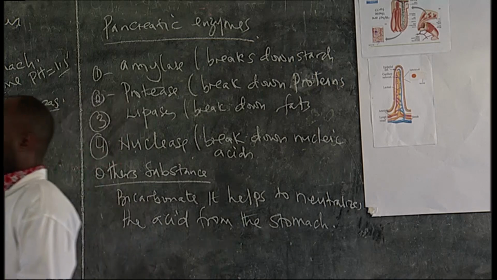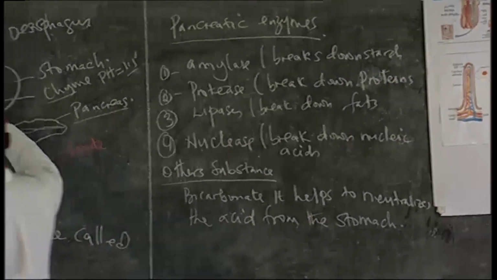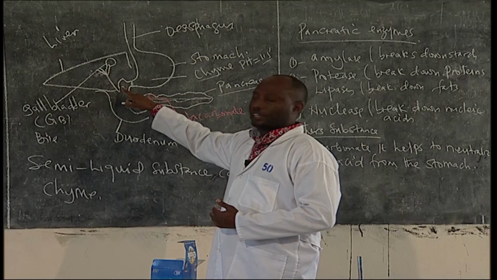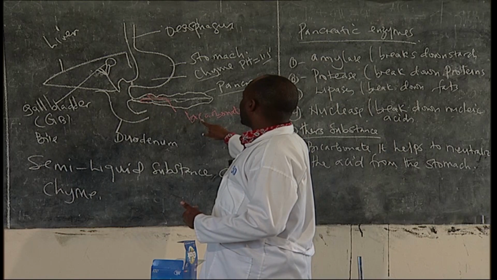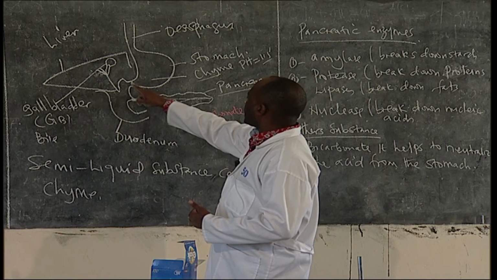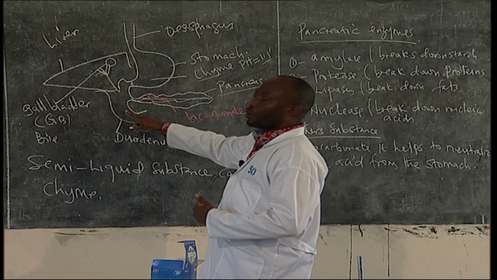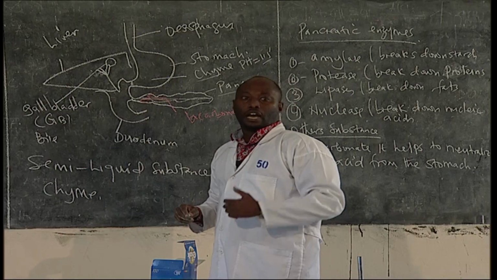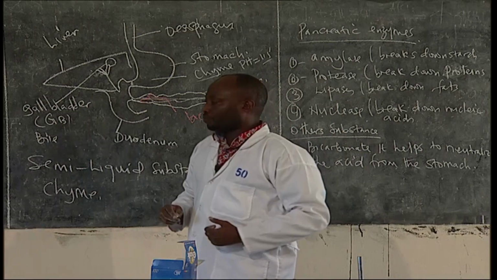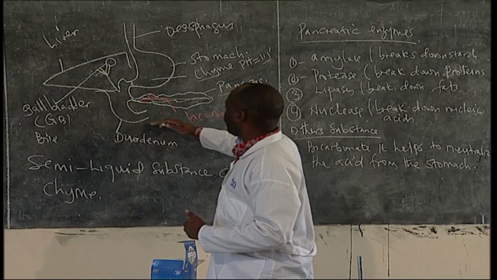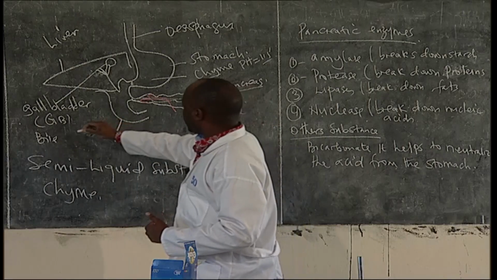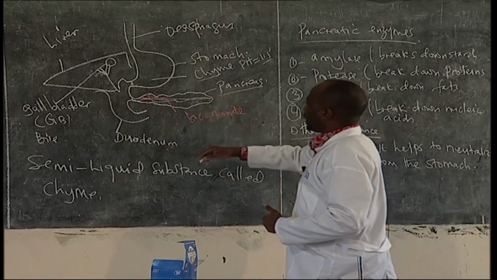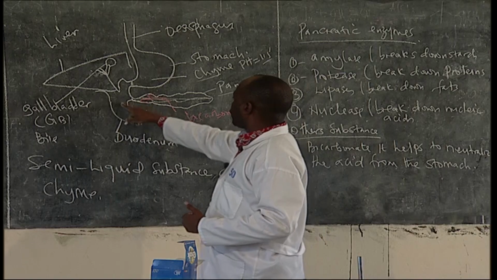So it means that once the chyme is released with a low pH, ranging from 1.5, it has to be neutralized by bicarbonate released by the pancreas, so that when the chyme is released into the duodenum, it will not affect the walls of the small intestine, I mean the microvilli, the villi, and so on. So these walls cannot be affected very much. These are some of the enzymes released by the pancreas, which facilitate the breakdown of the food in the duodenum.